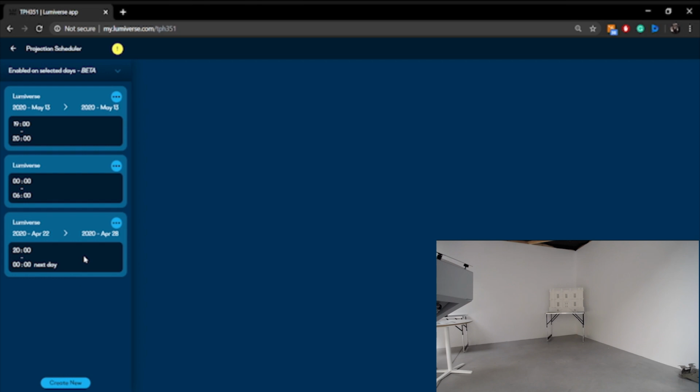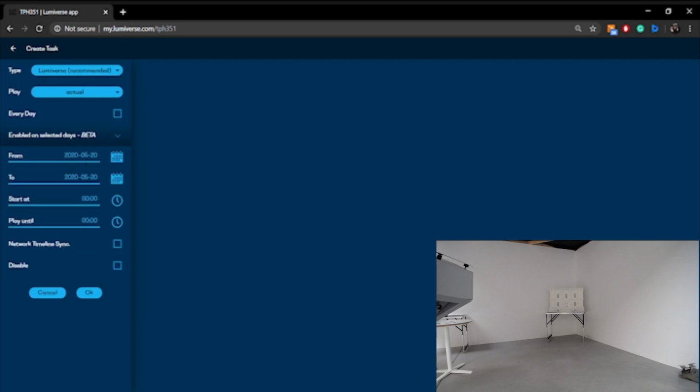So you don't have to keep in mind that you have to start the projection at 8 in the evening. You set a list of calendar tasks, and the projector knows that it should project at a set time. Also, you can program it so that you create a playlist, and the projector will play the content you want to project. If I want to create a new one, it's very straightforward.